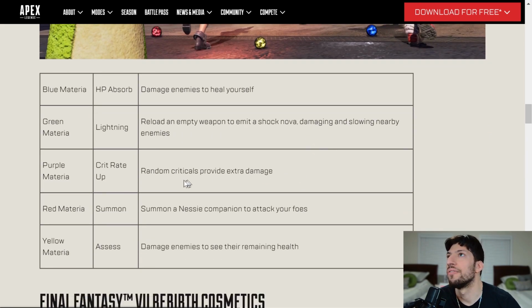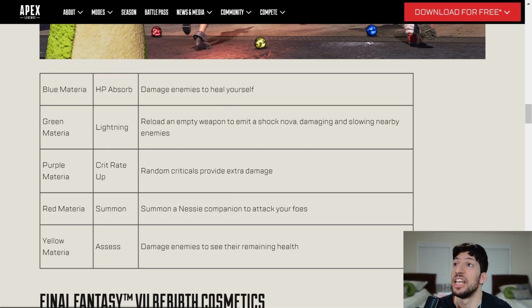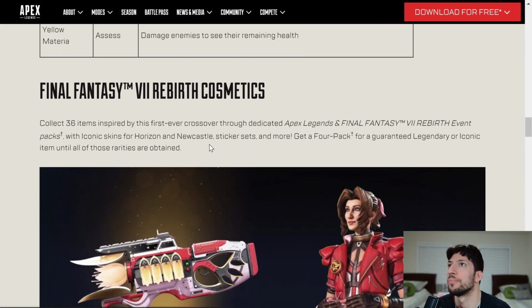So we have blue Materia damage, which pretty much heals yourself by damaging enemies. Green gives you a reload to emit a shock nova, damaging and slowing nearby enemies. The purple one gives you a crit rate up, where random criticals provide extra damage. The red gives you a summon: you get to summon a companion to attack your foes. The yellow allows you to damage enemies to see their remaining health.